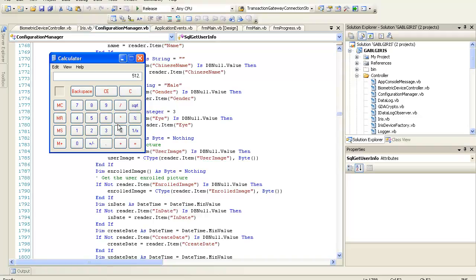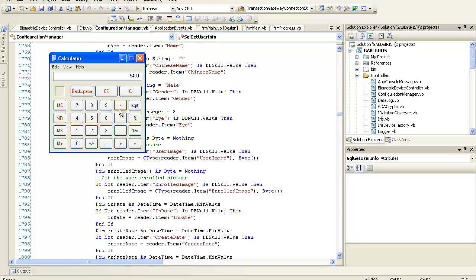bytes, and since we have 4 iris templates for each user, it's multiplied by 4 again, and this is the total amount of bytes that's being used by our application. Let's divide it by 1024, and this will give us the amount in kilobytes.